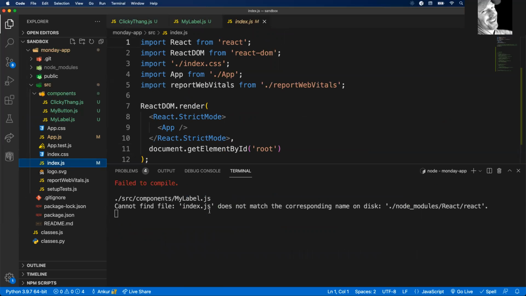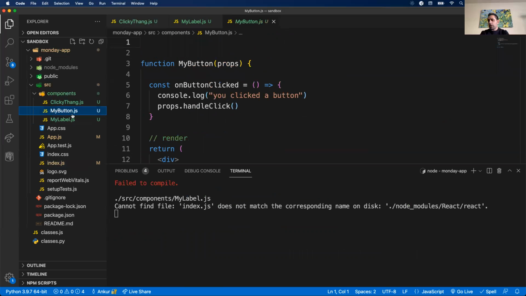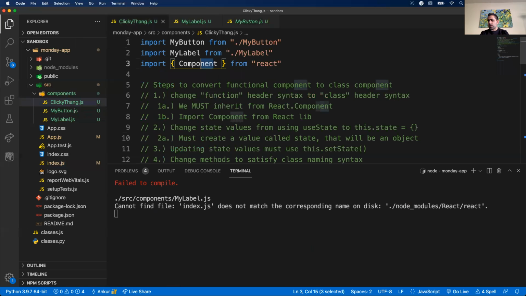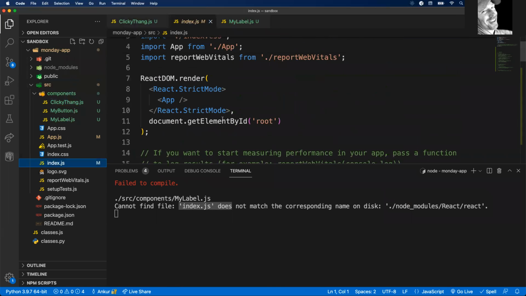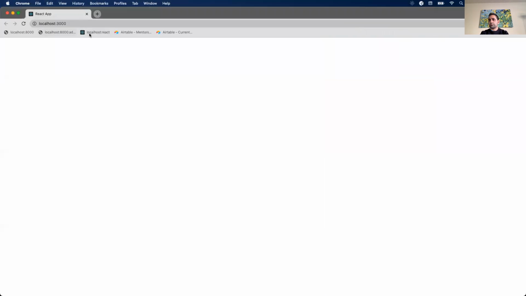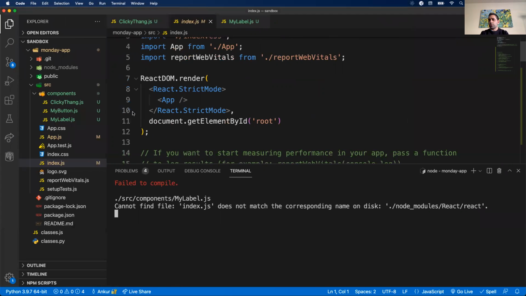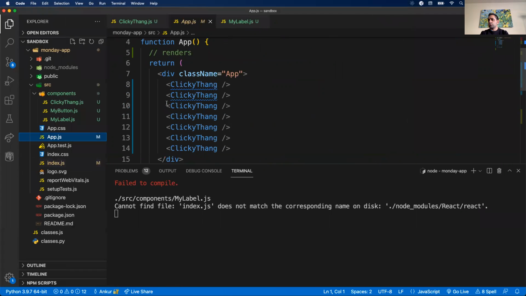I know that you had a capital R when you did the import React in your mylabel.js. I don't know if that would have anything to do with this, but. Good thought. I don't think that's an issue, like right here. Yeah, I don't think that matters. I don't know why it's talking about index.js. Did I change anything in here? Huh. I know mine's working. I followed along. All right, well, of course I had the bad luck. Something went askew here.